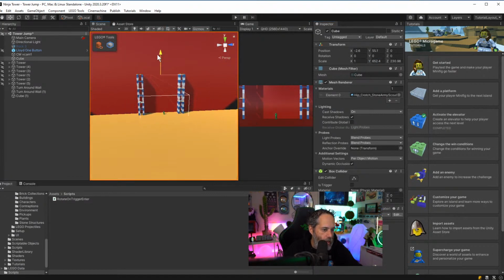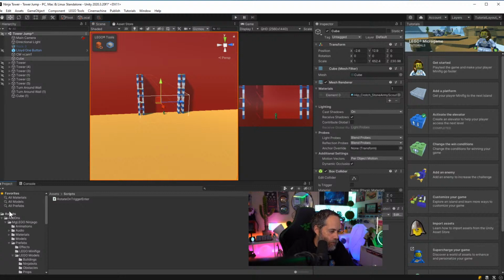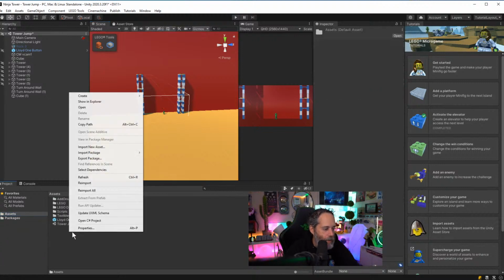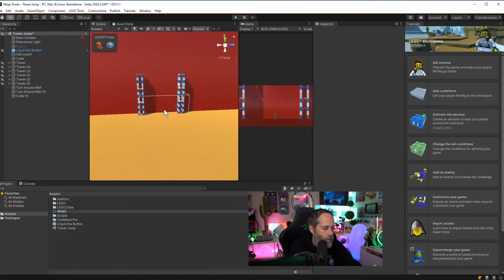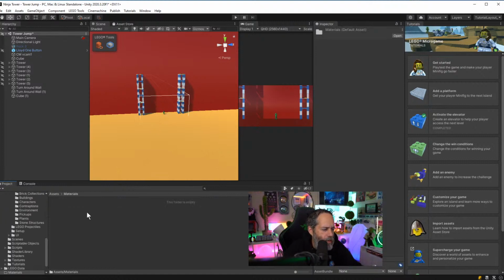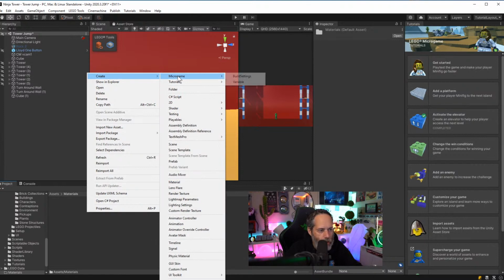Let's drag this guy up here. Actually, let's make a material. Let's do it. I got to stop being lazy when it comes to the art stuff. So let's make a folder for this, and we'll call this materials. And then inside of here, I'm going to make a couple. I'm going to make maybe a ground material, and then we'll make a background material. I'll just set those up.